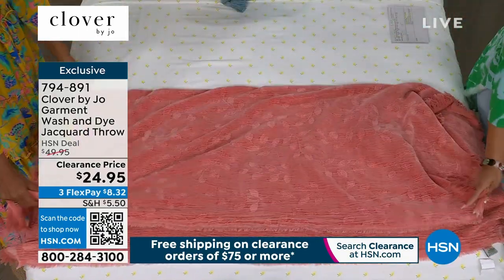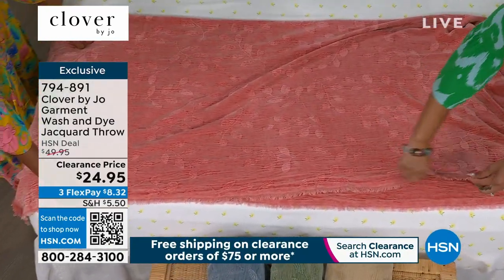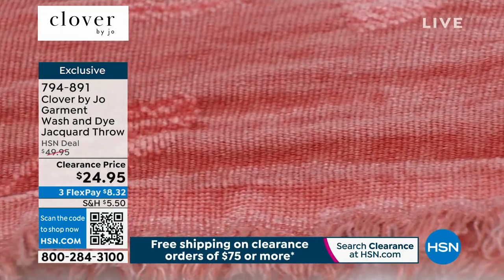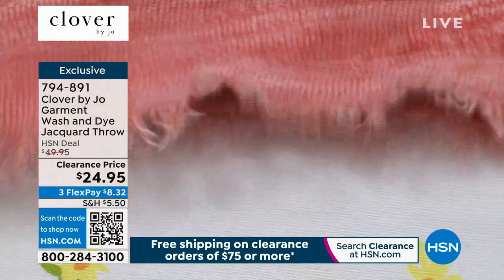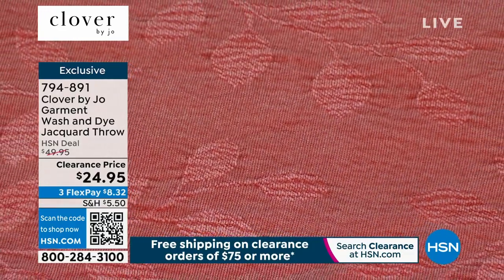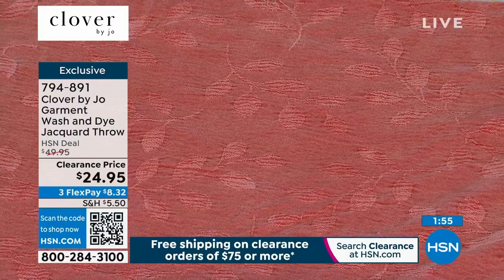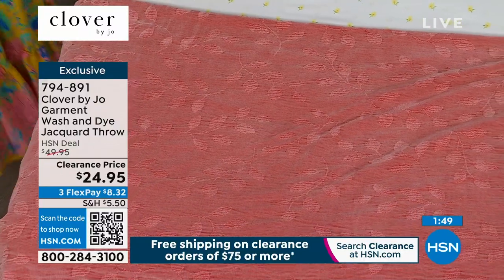That terracotta is absolutely gorgeous. If you're getting a little restless with your decor and want to add different pops of color, this is a great way to do it. Quite frankly, it's a great way to avoid buying a new couch. You don't need a new couch yet — just change the pillows and get new blankets. That's all you need, and then I'm happy for another few months, and my husband is happy too.